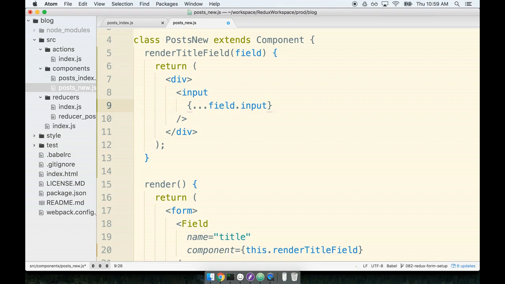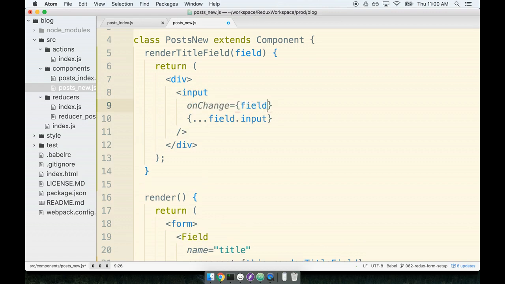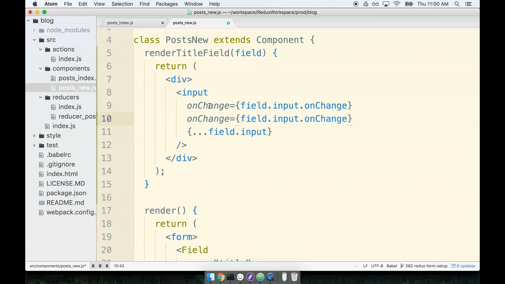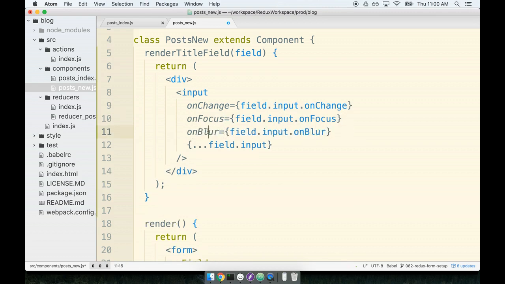So this is a little bit of strange syntax right here. field.input is an object which contains a bunch of different event handlers and a bunch of different props. So stuff like onChange and onBlur, onFocus. It also has the value of the input. By doing the ... in here, we're saying, okay, this is an object right here, and I want all of the different properties in this object to be communicated as props to the input tag. So it's just a little bit of fancy JSX to save us from having to do something like onChange equals field.input.onChange, and onFocus and onBlur. So this is where the real time savings comes from with Redux form. We don't have to wire these things up manually. We just have to pass all these pre-generated event handlers through.